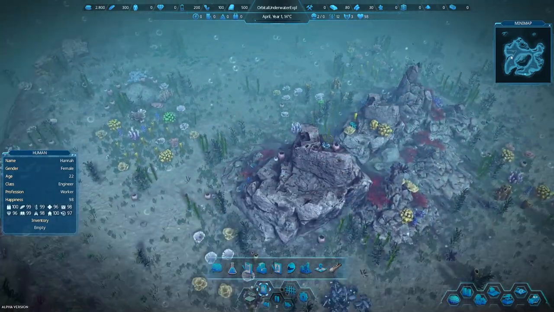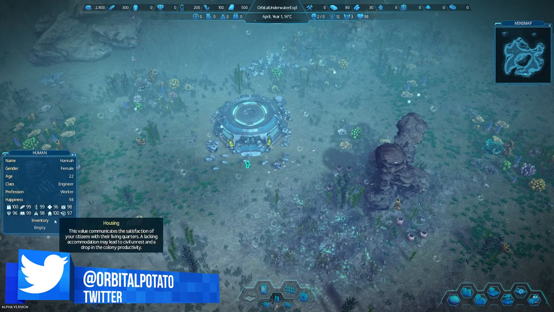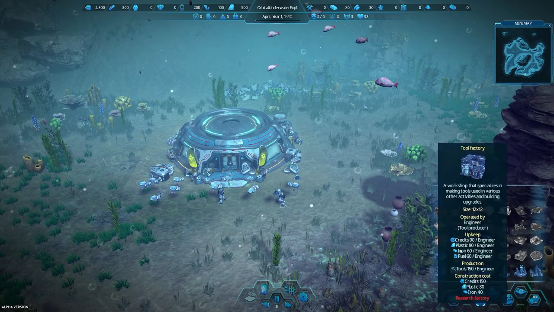I've got a large plateau that we can explore. We're currently based at the southern end of it. We'll explore that a little bit later on. Right, so there's a lot of buildings that we need to get up and running, and I don't think there's any reason that we shouldn't get these buildings up and running pretty much immediately.